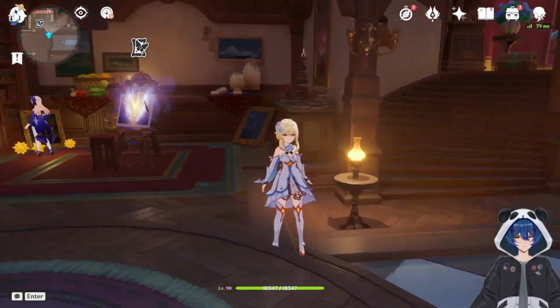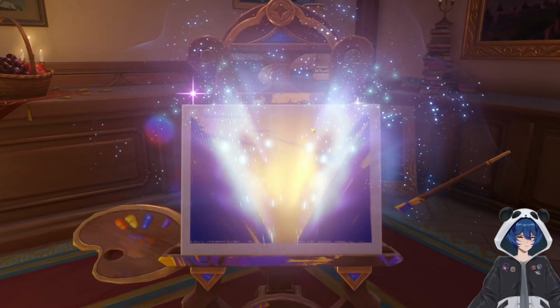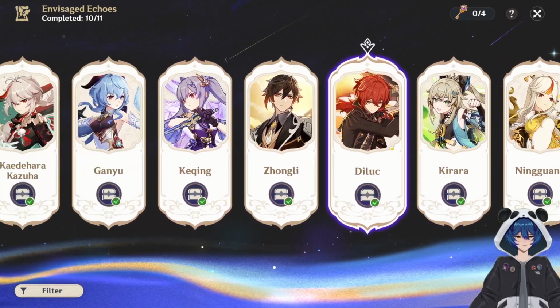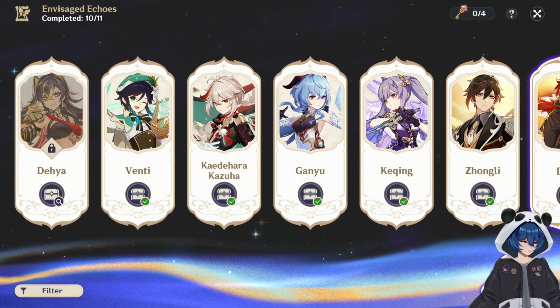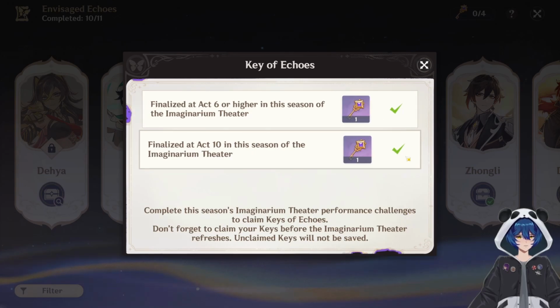Once you have 2 keys unlocked, come on over to the painting and make sure you tap F on it, or whatever your console button is for it. You'll be brought to the menu where you can choose your Envisaged Echo. Make sure on the bottom right, I'm blocking it with my VTuber model, sorry, there's a Key of Echoes button here. You can claim your key.